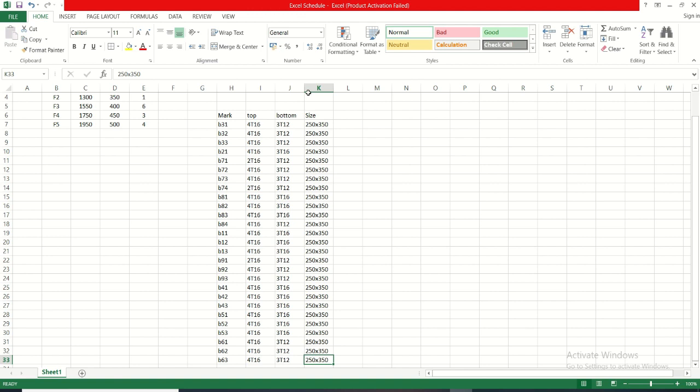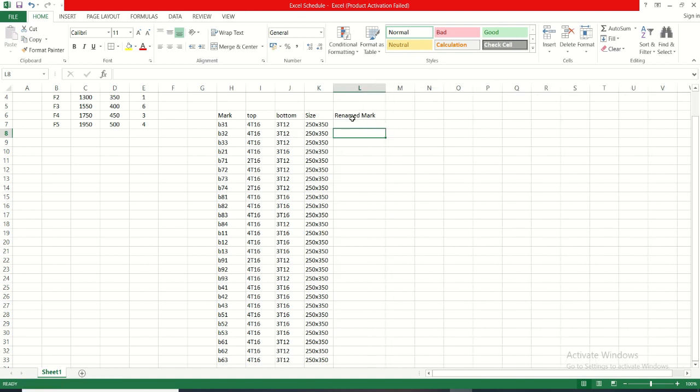Now to complete our marks, we can just assign a different mark. We can just rename it and assign our mark here. So for the rename mark, let's give this size variable of 4T16 3T12 as b1.